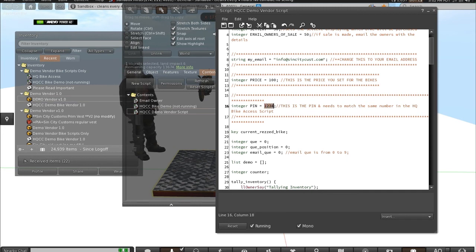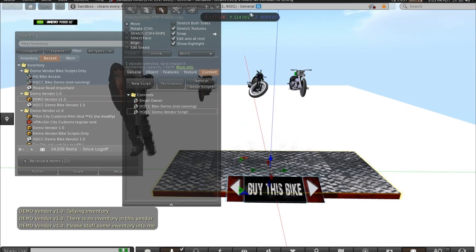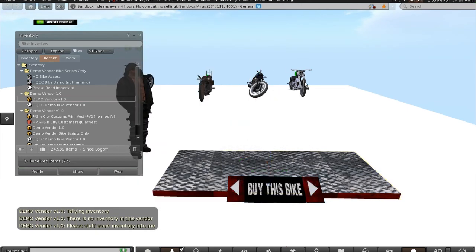So today we're going to change this PIN number, and we'll change it to, let's go 4321. Something a little bit different. Alright, and then we're going to go save. That's the first thing we're going to do. When it's saved, save complete. Awesome. Now I'm just going to close it down for a minute.